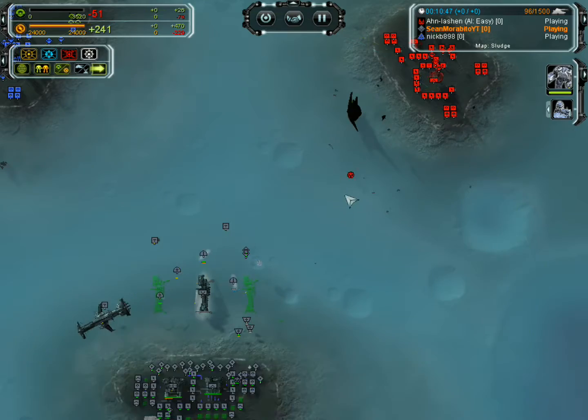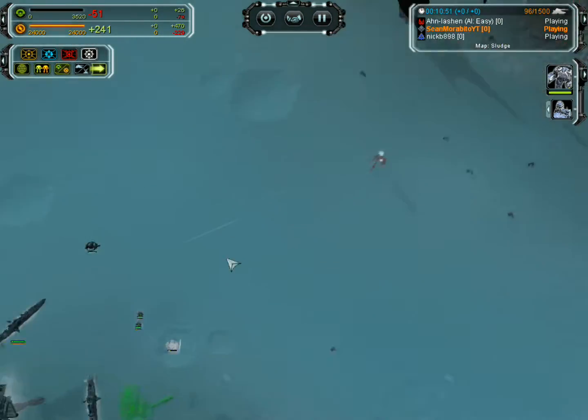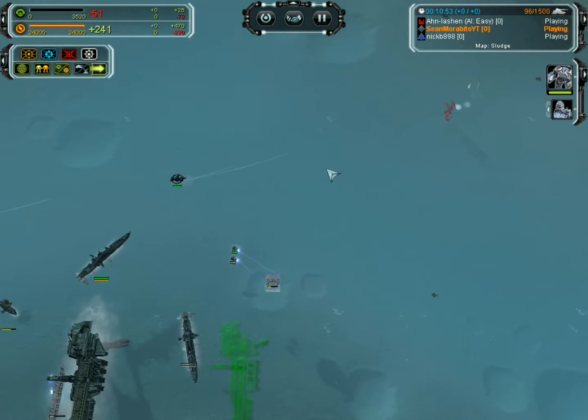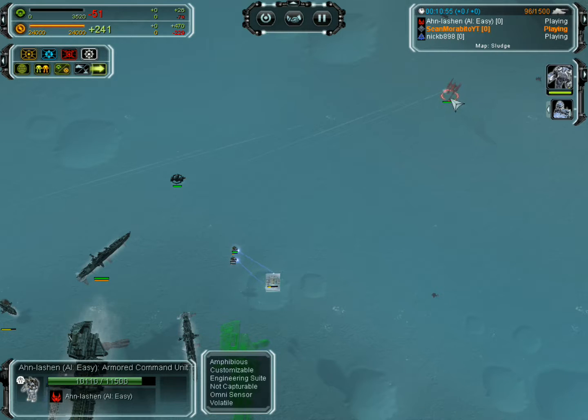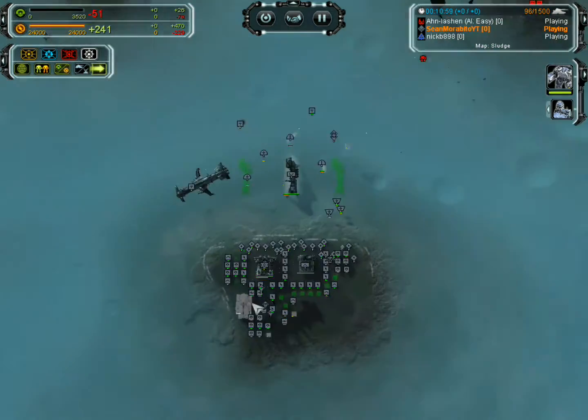Oh my gosh, my place is just full of lasers. Okay, the ACU is coming towards my base. Okay, now it's walking away from my base. This AI is retarded.